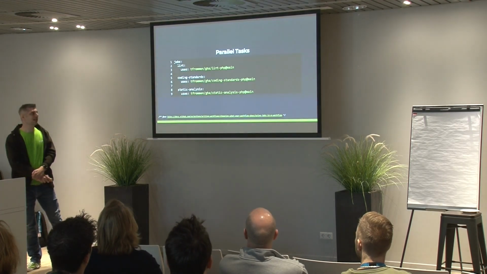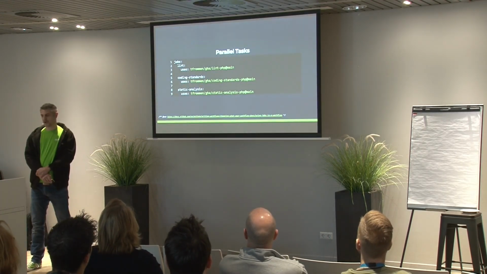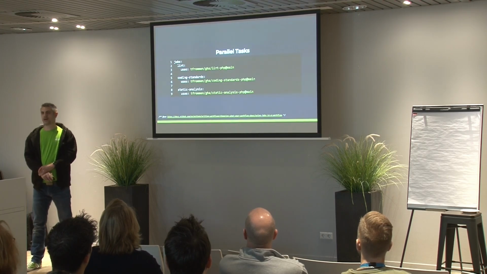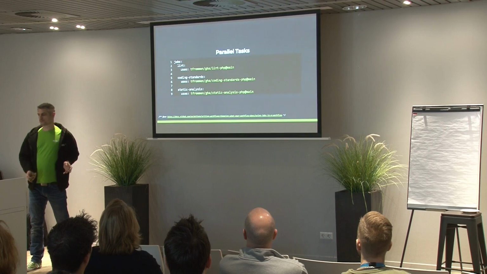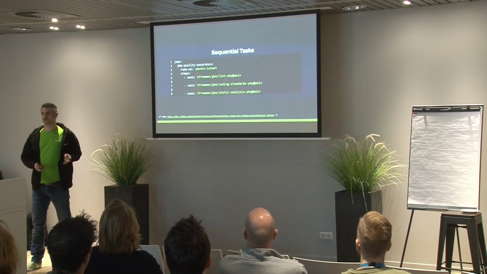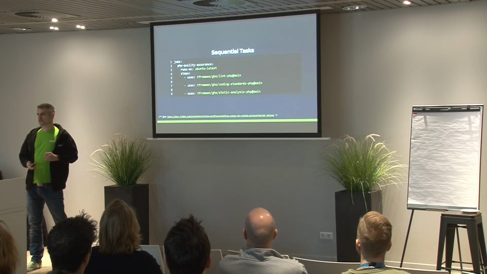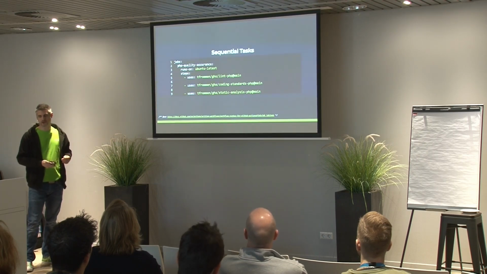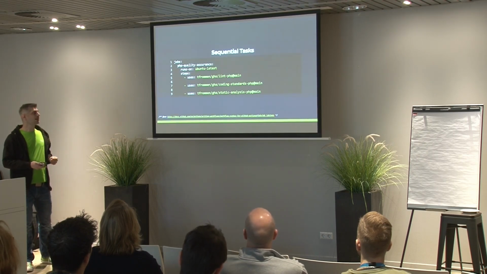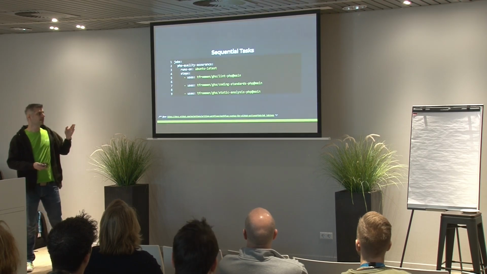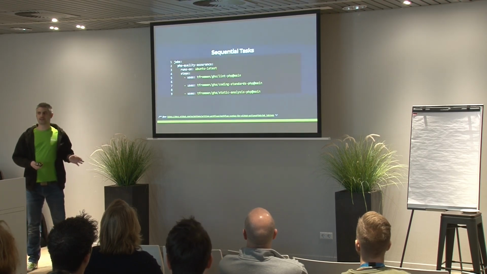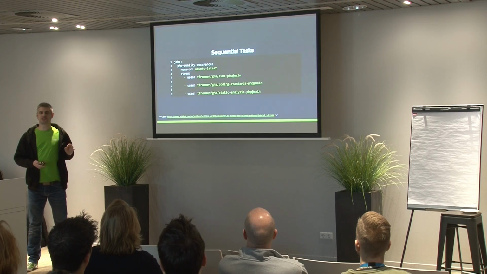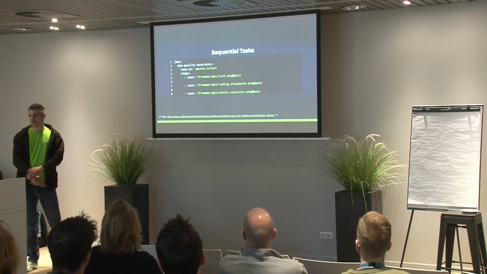So yeah, let's start. As I said, multiple jobs. We have the lint, the coding standards, and the static analysis jobs. They all happen in parallel. Sometimes you want things to happen in sequence. So this is one job. It's called PHP Quality Assurance, and we have 3 steps. And the first step is linting. When that's done, the second step is started. If the first step fails, nothing happens. So the second and whatever else is there does not happen again.